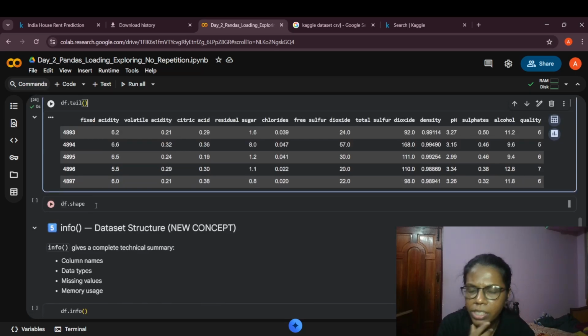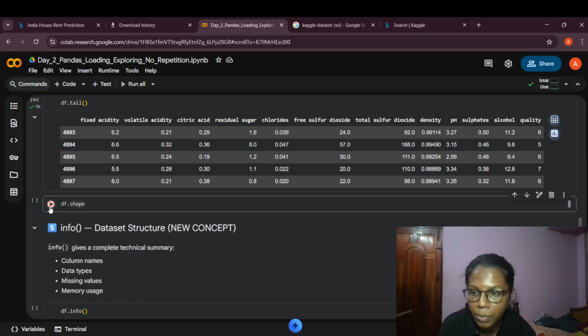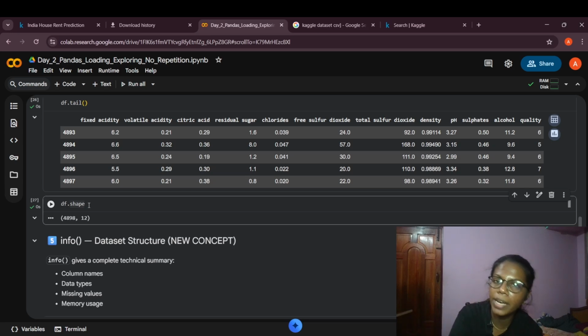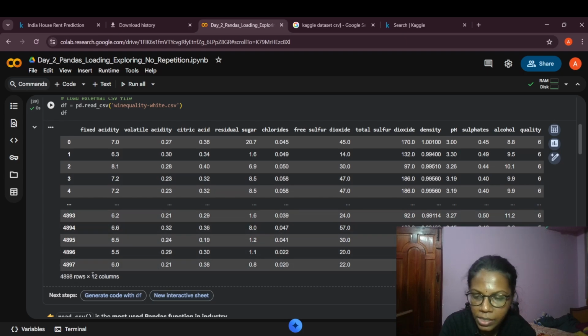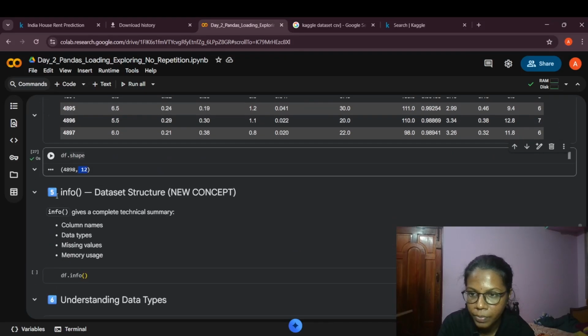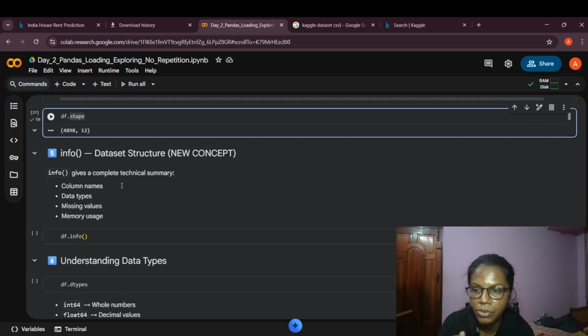What if I just want to know the number of rows and columns in my given data set? It is simple. You just need to give df.shape. It will print the number of rows and columns in my CSV file. See, first it will print the number of rows, followed by the number of columns in this particular CSV file. Look at it, here itself it got printed. Additionally, if I want clarity in my output while printing the number of rows and columns, I just need to use df.shape. It will print the number of rows and number of columns in my given CSV file.